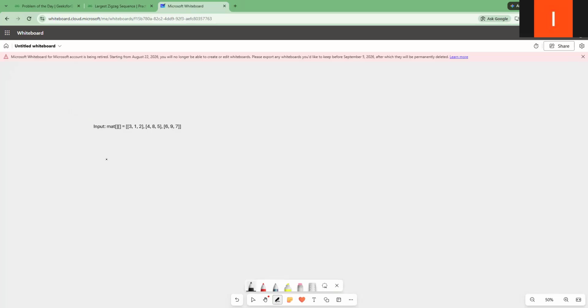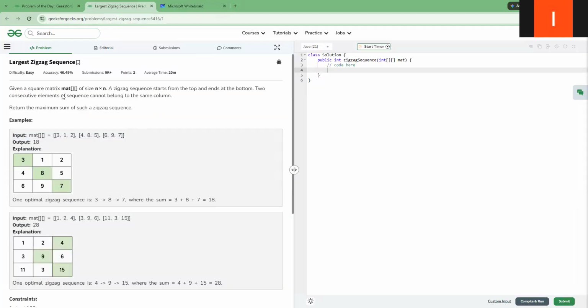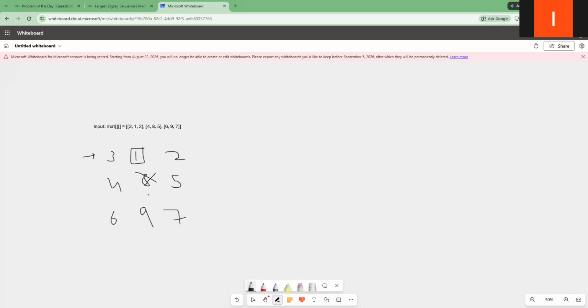We are given this matrix: 3, 1, 2, 4, 8, 5, 6, 9, and 7. If I choose an element in this row, I cannot take the element directly below it. According to this problem statement, two elements of the sequence cannot belong to the same column. So we cannot take this.